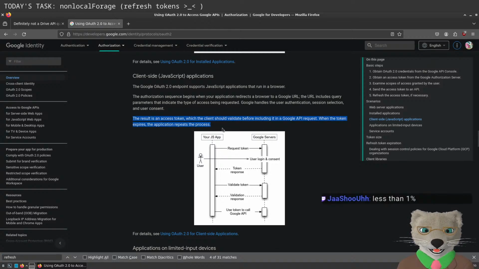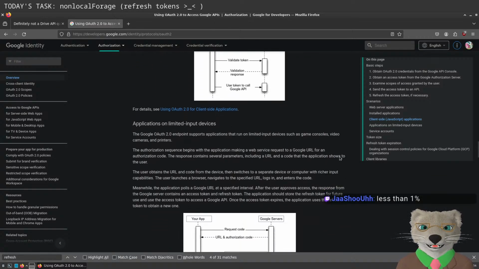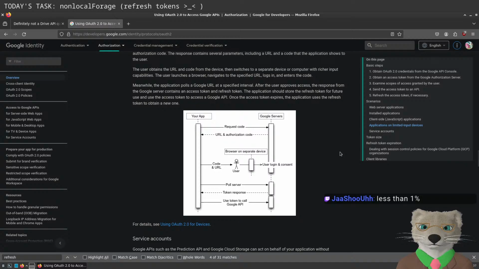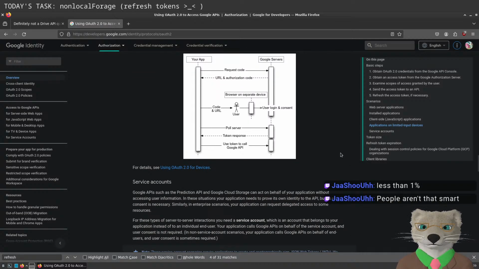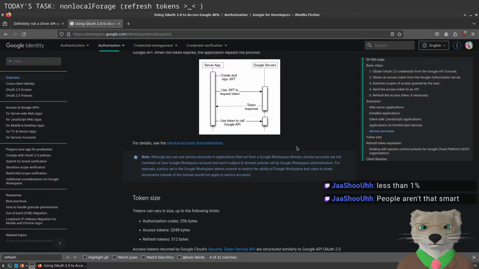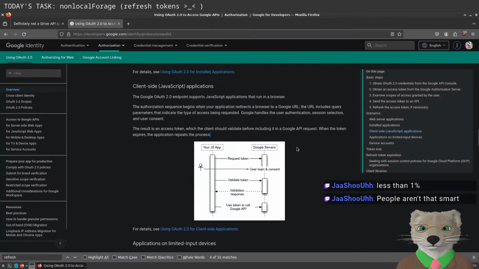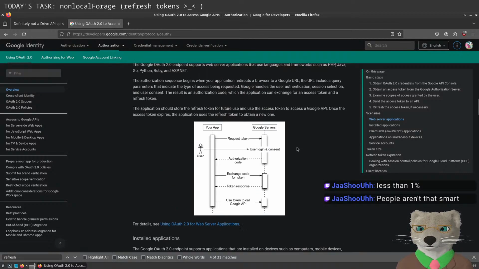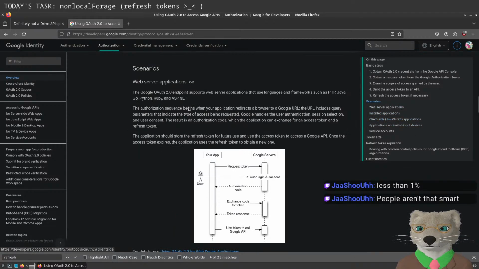See, like, this is annoying. This just seems to suggest that you just don't refresh. But that's very stupid. I no longer know what that was in response to, Joshua. See, like, this suggests that only a web server application can get a refresh token.